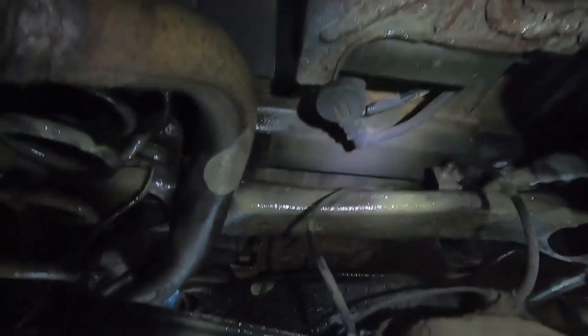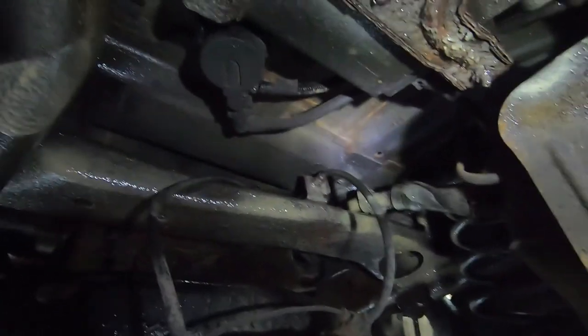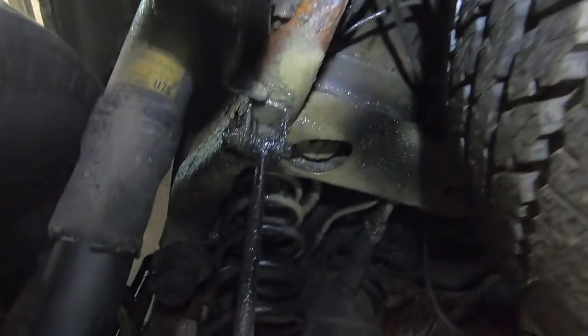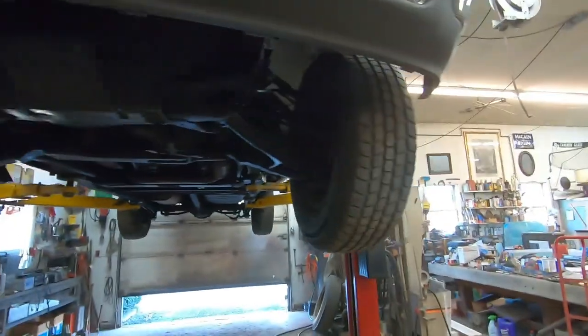There are a lot of cross members and areas, and you can see the lighter colored film, the yellowish, that is the Fluid Film, and the black stuff was that no drip stuff. So as you can see, it takes a lot to actually Fluid Film one of these things and do a proper job. I mean, there are a lot of areas that need attention. Well, anyway, just to wrap this up, I'm gonna do the same thing with the other Dodge. And that's the one that's gonna be the plow truck.